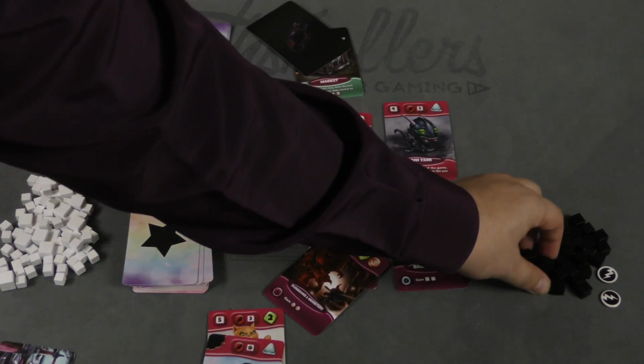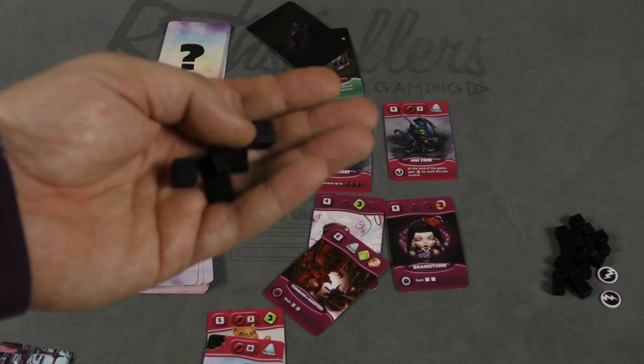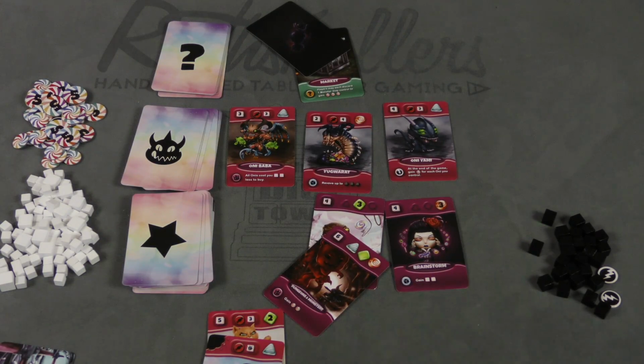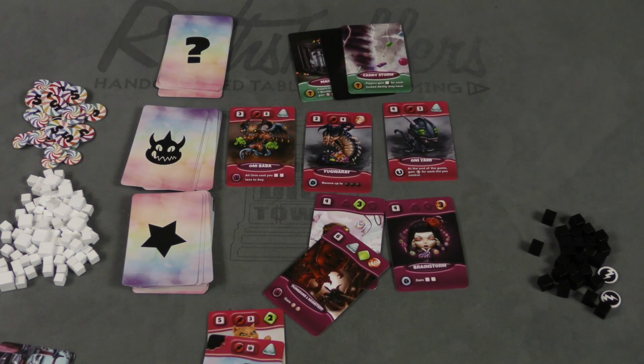For each one I don't feed, I'll take a black sugar, which is worth negative points at the end of the game. Although on your turn, once per turn, you can get rid of a black cube by spending 2 white cubes. These cards will be laid out here in a row as you turn them over, and when the 4th black card has been turned over, the game will end.